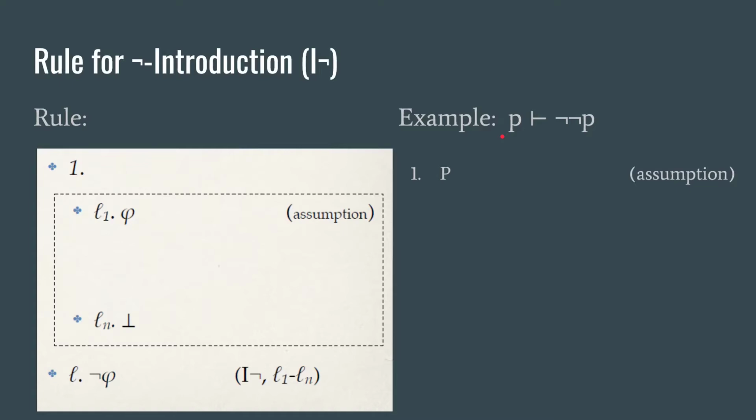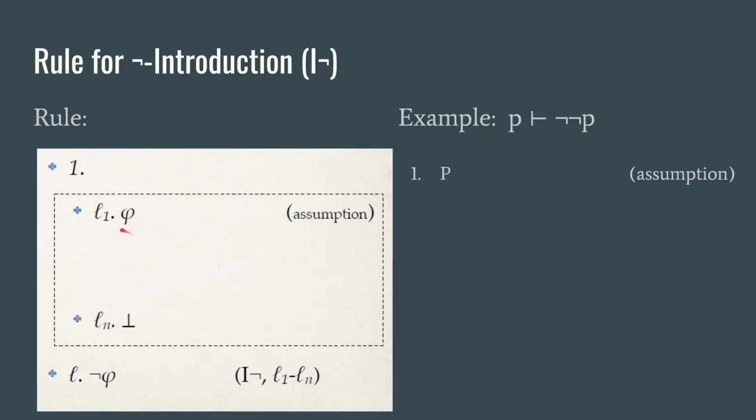Okay, so how are we going to proceed with this proof? Well, again, as with any proof, we start by listing our premises as assumptions. And what we want to do is show that we can derive a contradiction through some contradictory assumptions. So what are we going to do? We're going to assume not P. And what we want to do is arrive at not not P. So we need to show that not P leads to contradiction so that we can put a negation in front of it.